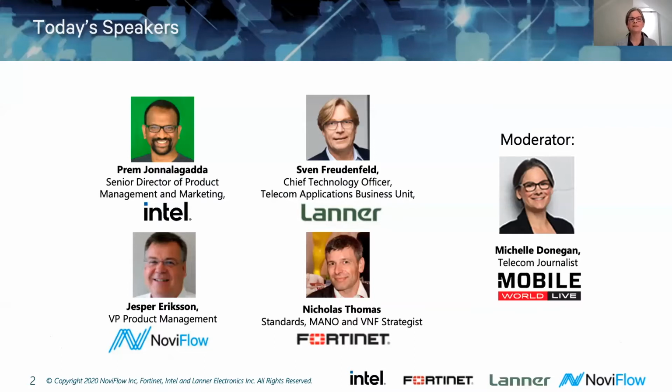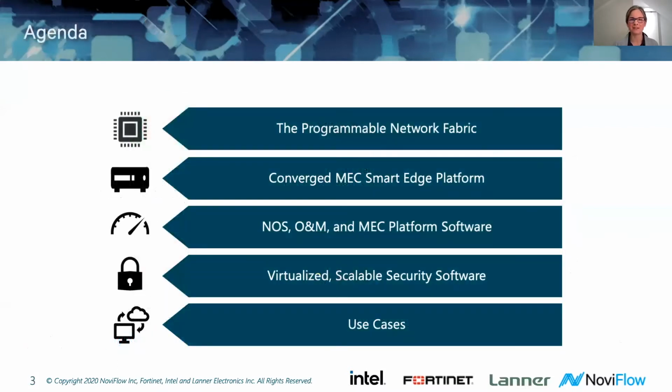So now let's take a quick look at today's agenda. We'll start with an overview of the Programmable Network Fabric. We'll describe the Converged MEC Smart Edge platform. We'll also talk about the network operating system, operations and maintenance, and the MEC platform software. We'll discuss the virtualized scalable security software, and we'll hear about some use cases as well.